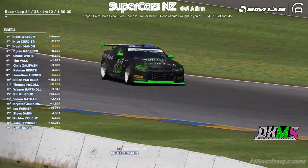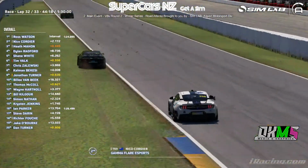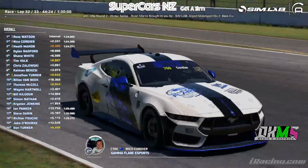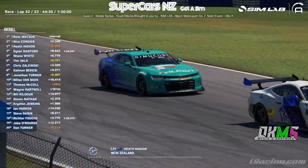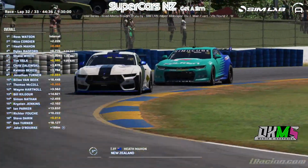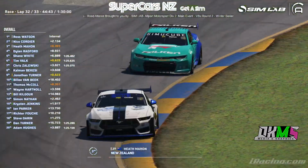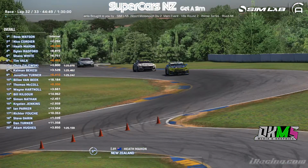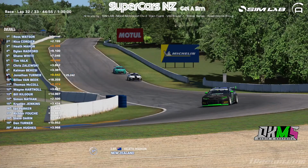Yeah, so Ross Watson. 2 to go, Corey. Oh, yeah, 2 second gap, so he is tearing away with it. Yeah. Nico's slightly faster than him at the moment, but too little too late, possibly. Yeah, with Heath still knocking on the door. Dylan Redford slightly faster again in fourth, so the top 4 cars still putting on pace the final few laps. You're doing well to hold them up, really.